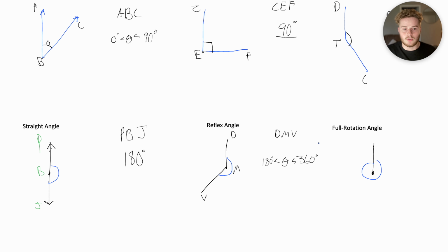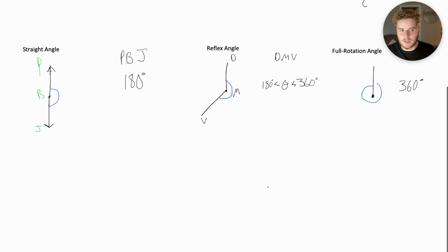But going over this one, full rotation is all the way around, which is 360 degrees exactly. So just like the right angle and straight angle, you need to be exactly on the money with this. Can't really play around with it. No wiggle room at all. If it's not 360 degrees, it is not a full rotation angle, and then you would have to identify it otherwise. So yeah, that was definitely a lot of information.